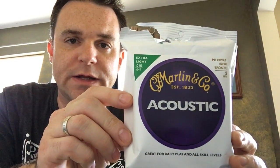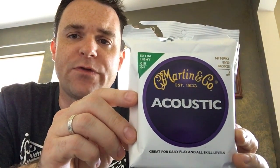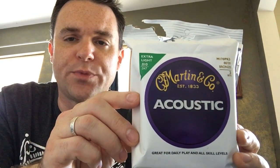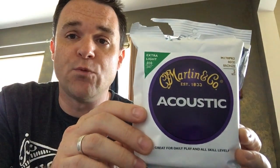This is what I put on. I got a 3-pack for, I think, $10 or $11 on Amazon. So these are Martin acoustic extra lights, 0.010 to 0.047. And like I said, I think I got a 3-pack for like $11 or something. So that's what's on the guitar right now.